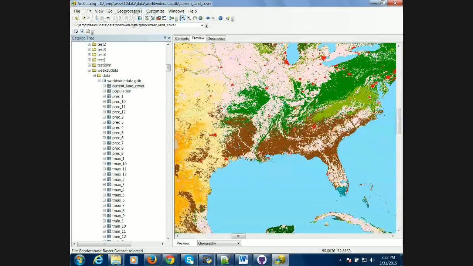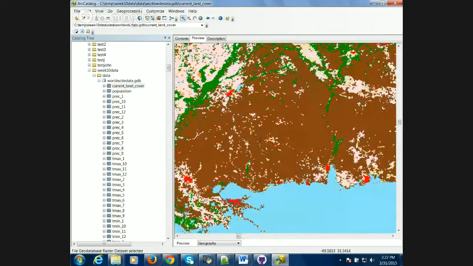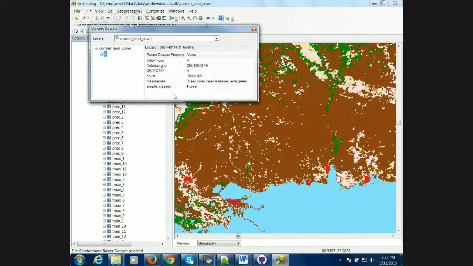All right, so I zoom in here. This is a global data set, so it's really coarse. But the Mississippi Gulf Coast here, here's Biloxi Bay. And here's, not that it matters, but one of these would be Hattiesburg. So most of the brown area in this image, if I select it, it's saying that that is 4.